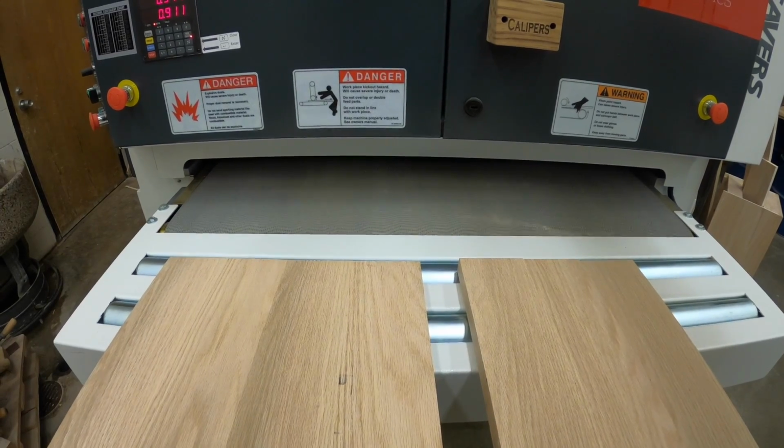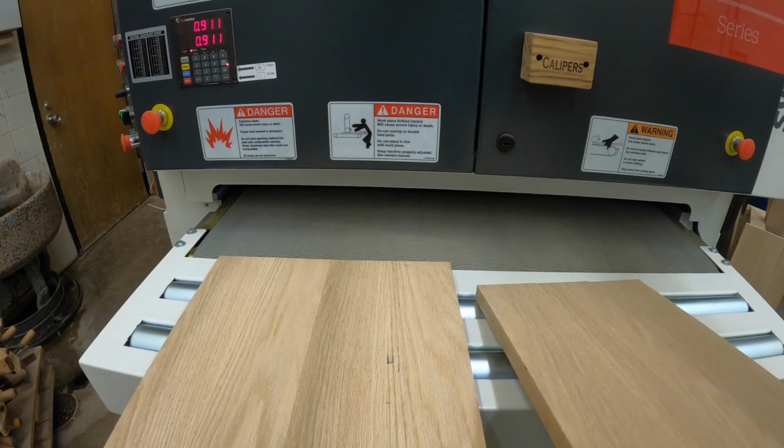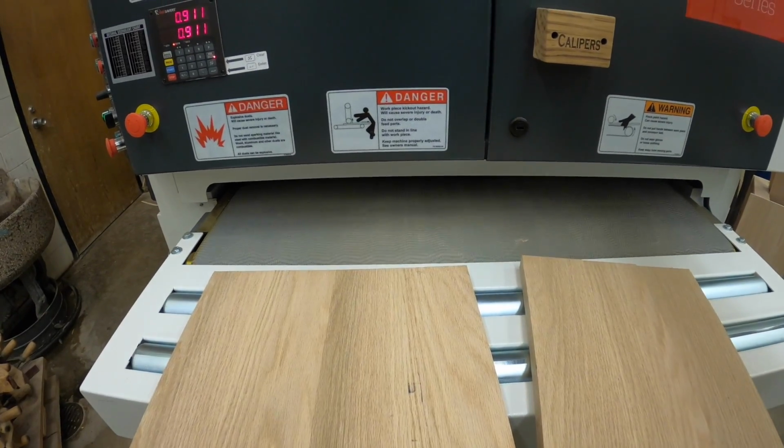Now that the bulk of that glue is gone, we can feed them in straight since there's no more glue on our joints. We do need to sand a little bit more to get rid of this black spot. We're going to sand it straight with the grain now.